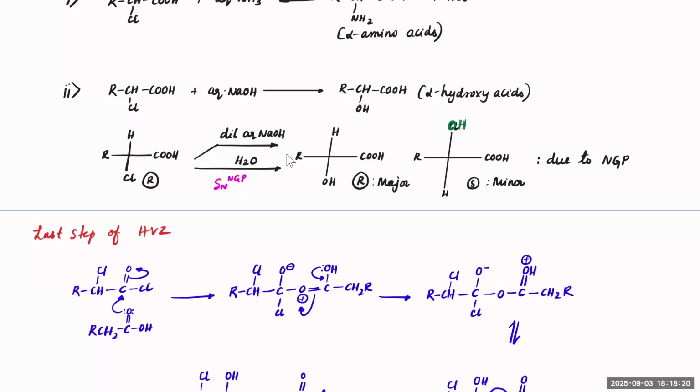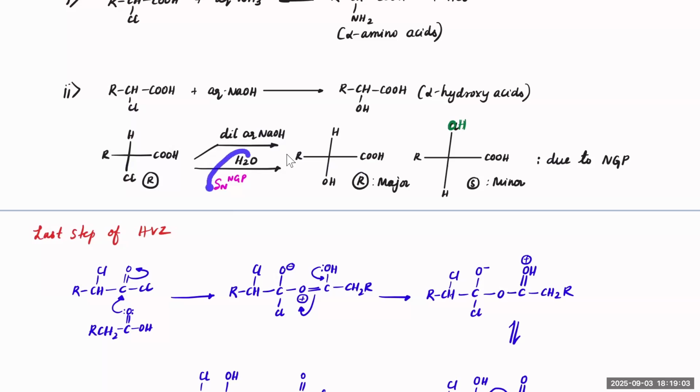So when you are trying to make a reaction, the first reaction should be acid base. So it will become CO minus and then Cl minus will go away. So this CO minus will internally attack. The oxygen can internally attack from the backside, removing this chlorine. So this is the product that you will get. But at the same time, because this O minus is attacking here and Cl minus is leaving, the configuration momentarily got changed. But again, when the OH minus back attacks, the configuration got retained.